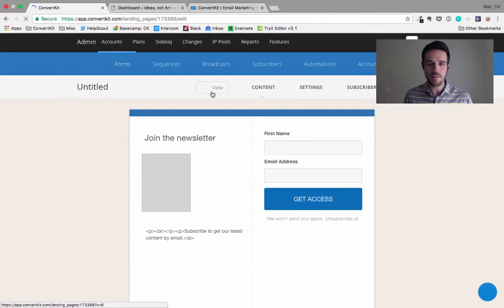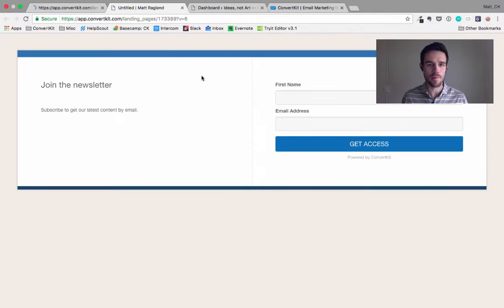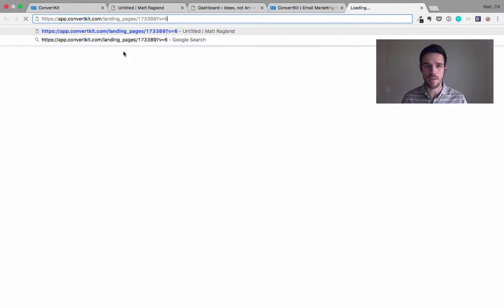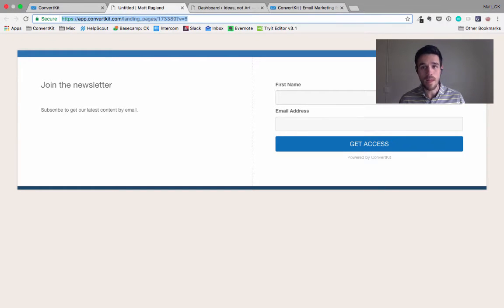Another quick thing, and to me this is more valuable for the landing pages, but if you click view right here, you're going to see a preview, but it is also a live view of the form. So if I was to go to another page and pretend that I was just pasting this in, you can see it's still going to come up. So what that means is even if you don't feel you're 100% ready with your website, maybe you just want to create a landing page, we'll talk about that in just a minute, you can still use these links.